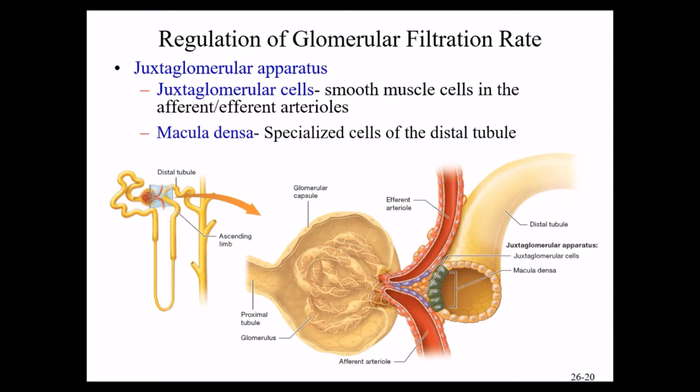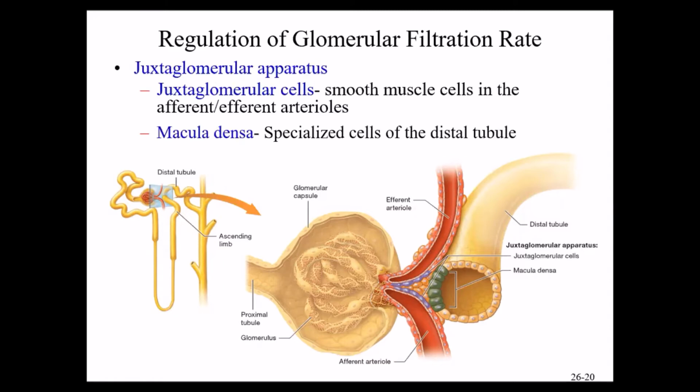There are really three types of regulation for GFR. It's either automatically controlled, and we'll see that first through a couple of different mechanisms; hormonally controlled, where we'll go back through a few more hormones, most of which we've already seen before; and then also through the nervous system, through neural control. Let's look at the automatic type of control here.